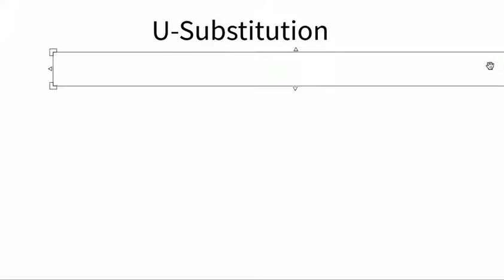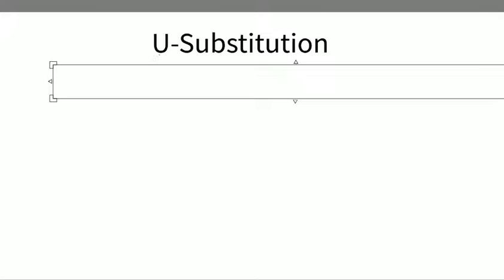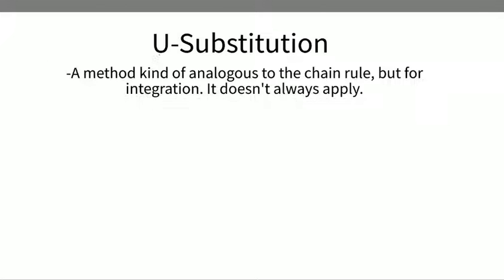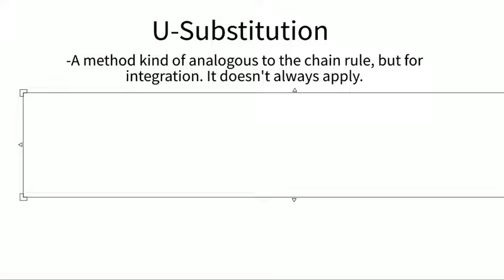This is a video about u-substitution, which is probably one of the hardest concepts in Calculus 2 or Calculus 1. I'm not sure which one it comes in, but I'm going to try and present it as straightforwardly as possible. It can get really complicated at times. U-substitution is a method kind of analogous to the chain rule, but for integration, and it doesn't always work.